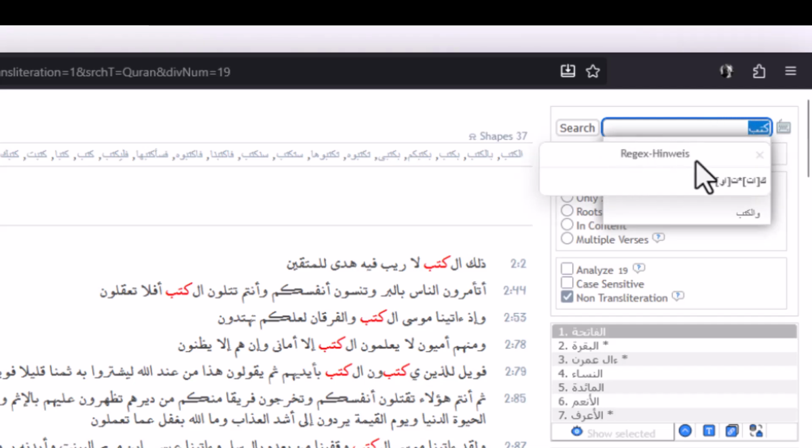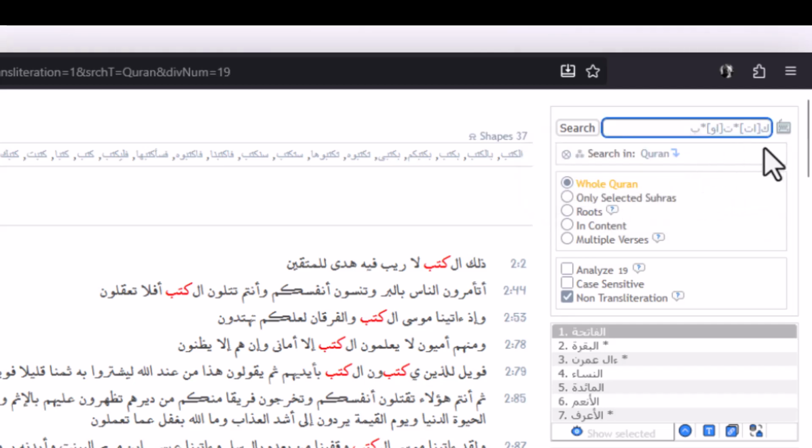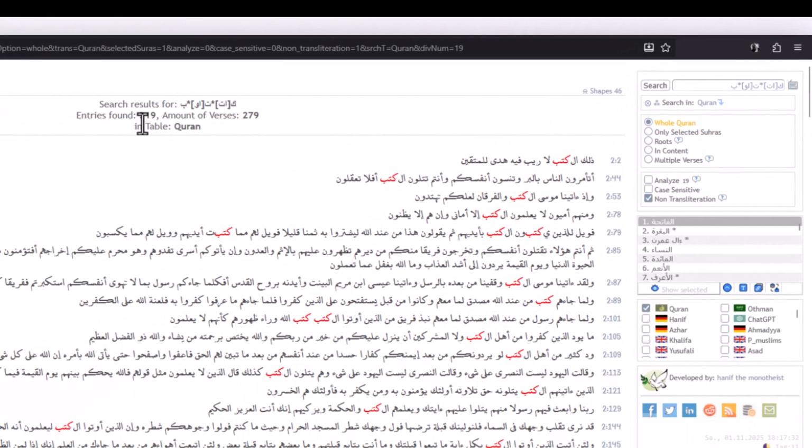It's a regular expression, and I can choose this form, and it will show me all the shapes of my word. It will find more, I think, if I click on it. 319 exactly. All derivatives of the word kitab are in this regular expression.